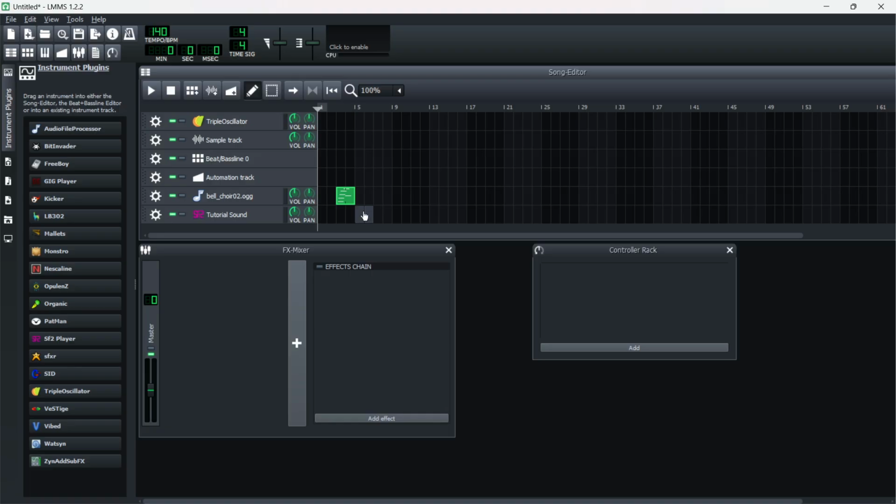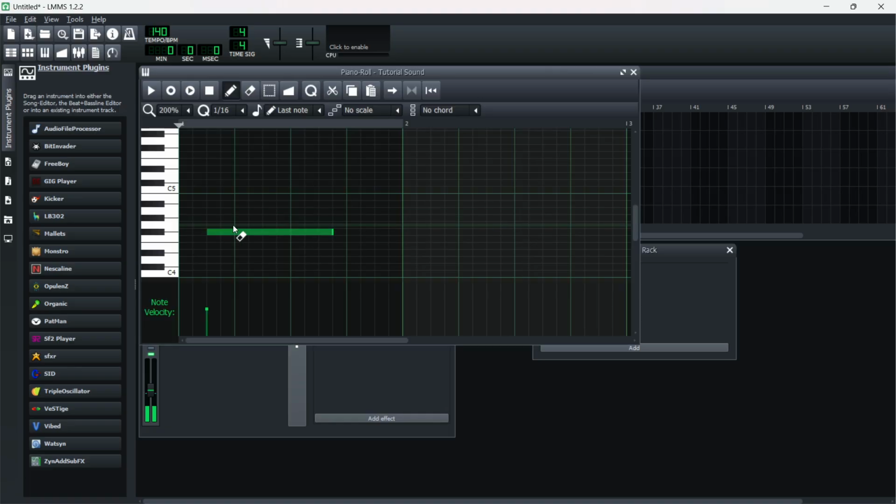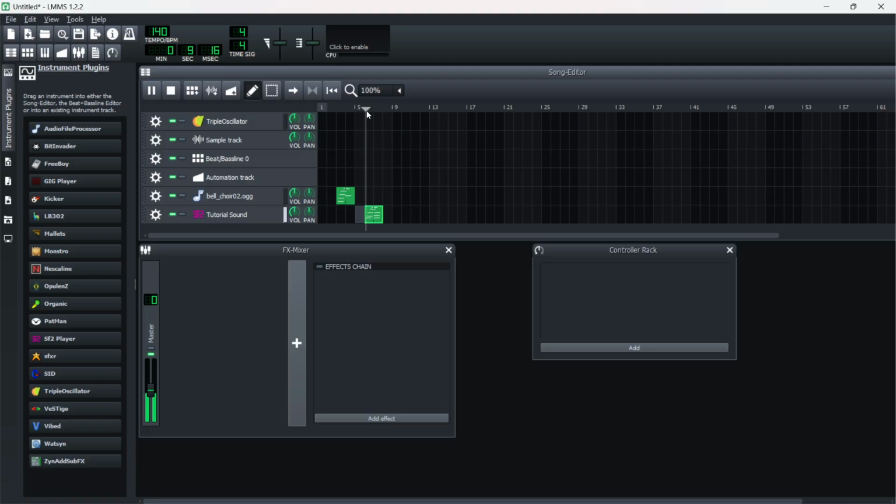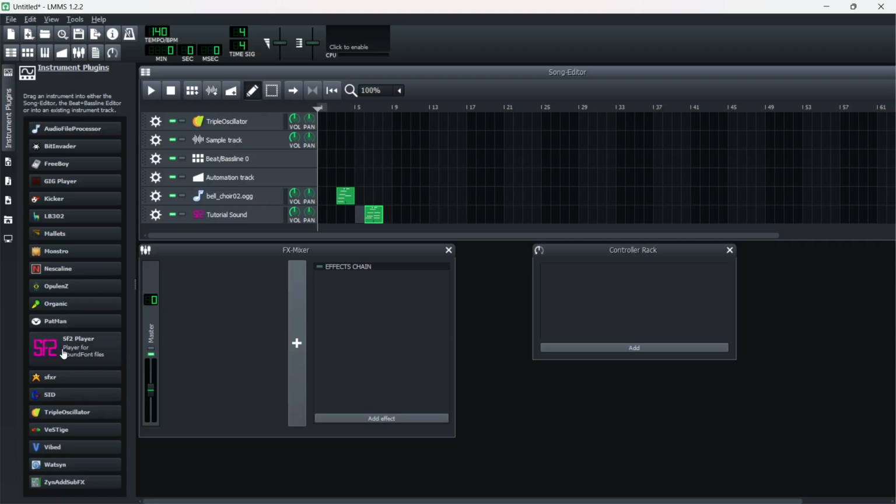And then I can now use the sound by double clicking anywhere in here. And as you can see, I can basically use that sound and create anything I want within this piano roll over here. And if I play this, there we go, you get the point. It basically added that specific sound within our SF2 player. So that's essentially how to add sounds.